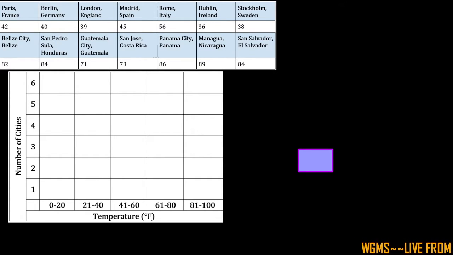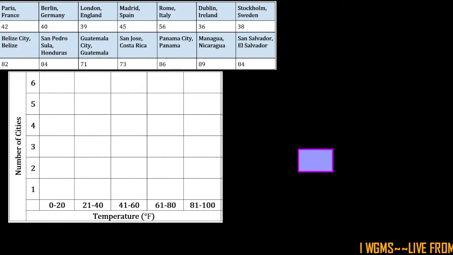And what we're going to be working with in this video is drawing out this histogram and answering some questions that go along with it. So this is just an example. You don't have to use these exact numbers, but at least try them out. So let's say you gathered these temperatures from these cities, and now you want to create a scatter plot, or excuse me, a histogram. Let's create a histogram based on this data.